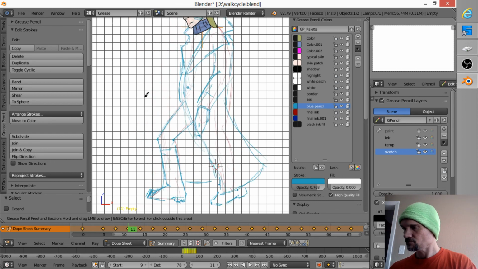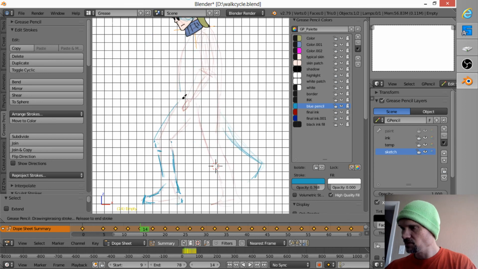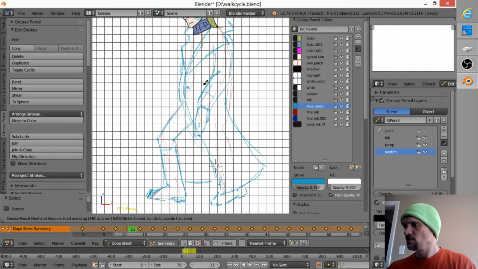Okay. So now, it's probably worth mentioning that it's really not critical that we put in so much detail. The inking process will probably not demand that this be fully drawn with the blue pencil for every frame.